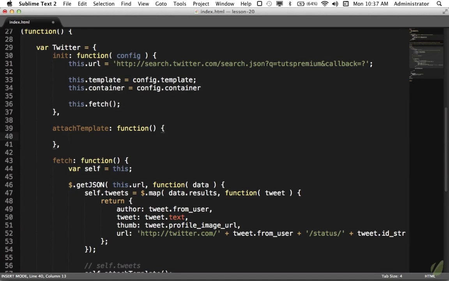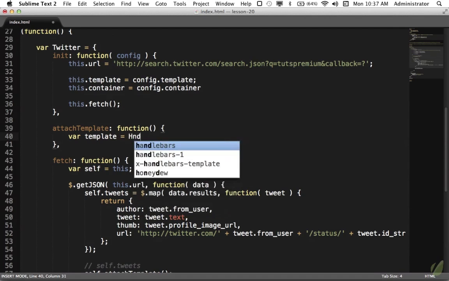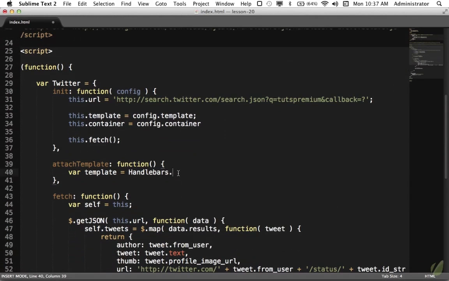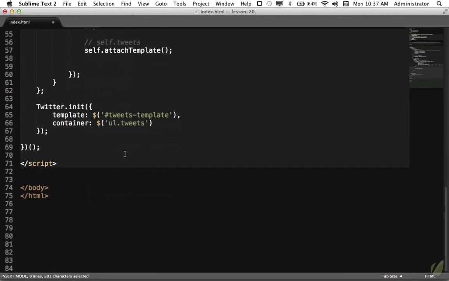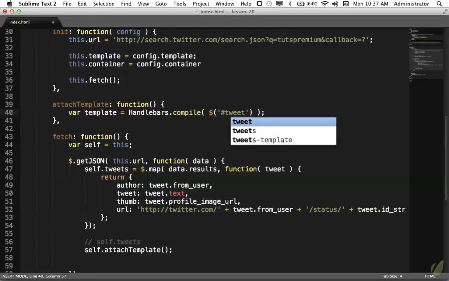All right, so now this is the perfect place to bind the data to our template. If you need help with this, you can go back to the last lesson where we discussed handlebars a little more in depth. But for now, we'll say handlebars, the new global object that was created when we imported this script, and we will compile. And if you'll remember, compile wants a reference to the HTML for our template. So right down here, we were just storing a reference to the script node. I'm going to update that to .html. Now, if I come back, we can reference this.template, which is the exact same thing as saying tweets template.